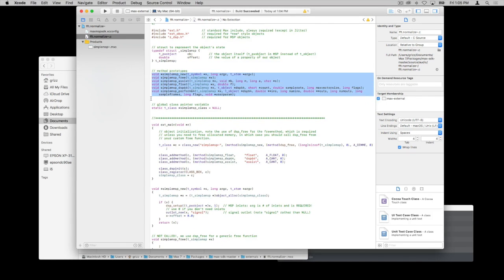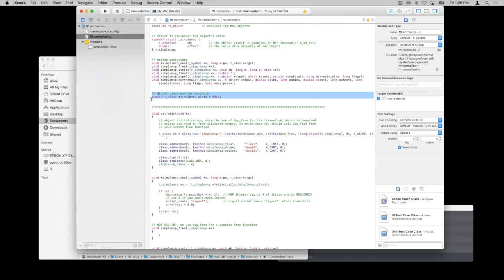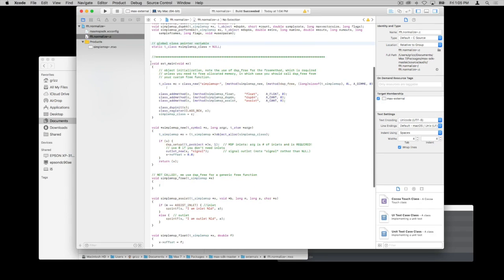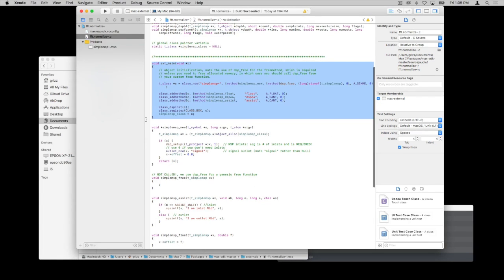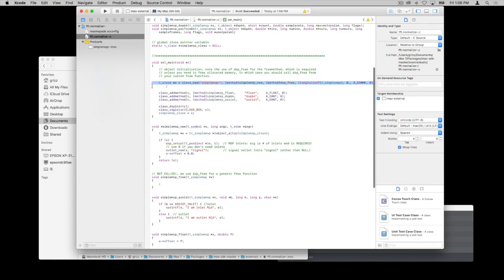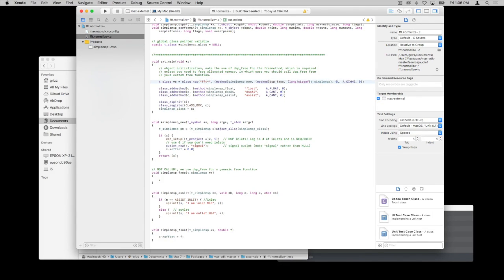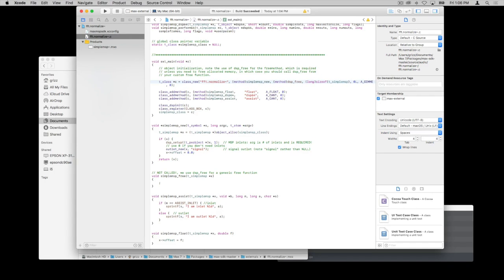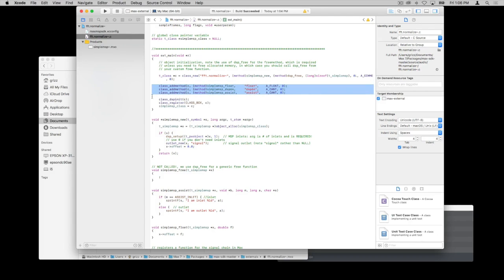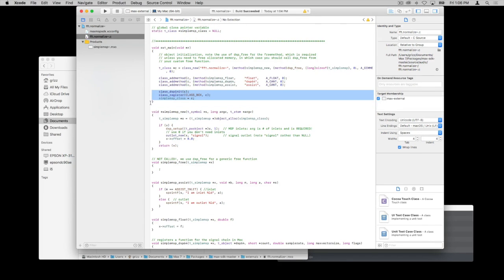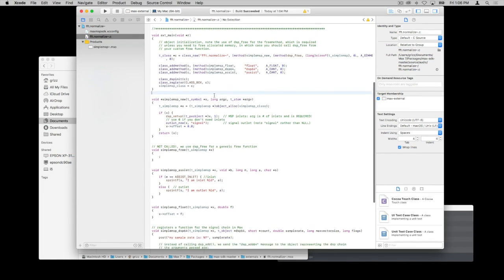We then have prototypes for all of the functions that we'll define below. And we can discuss those as we go along. And finally, we need a pointer to our class. Next, we have an external main function, and this is what will be called by Max when it loads the file from disk. And this function will go through and say, we're going to create a new class. We're going to call it not simple MSP, but FFT Normalize. So change that. And then we'll add some methods to it, or messages, as you may be more familiar with. We'll tie it into Max's system of classes.